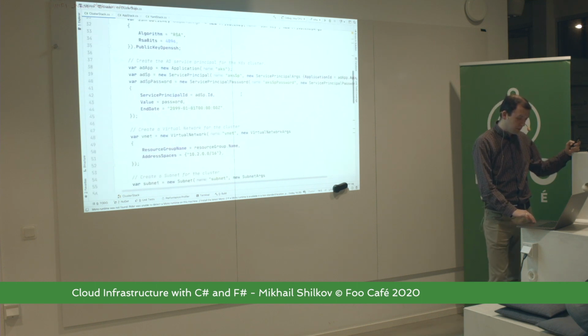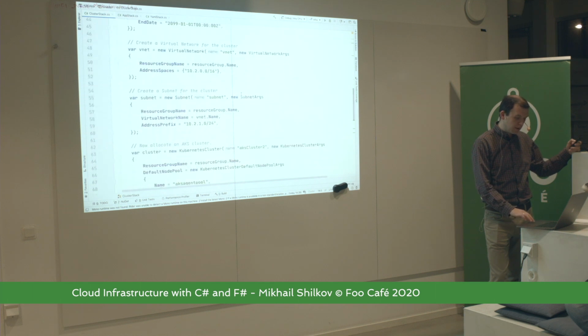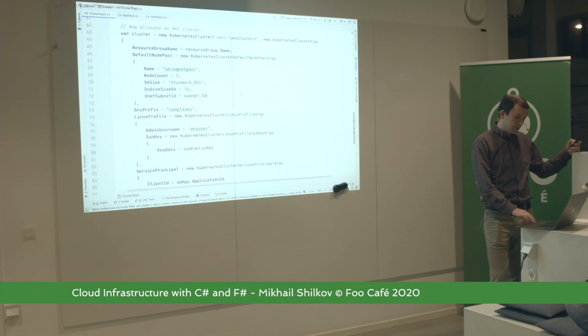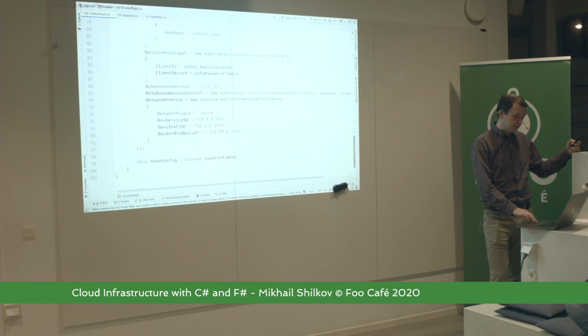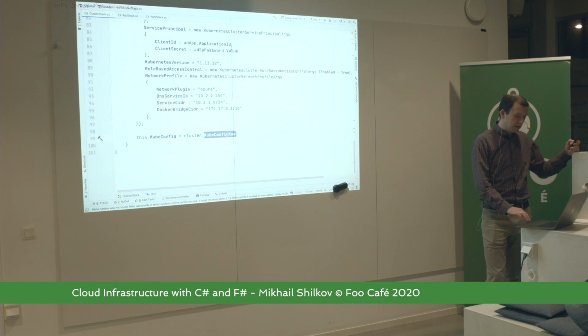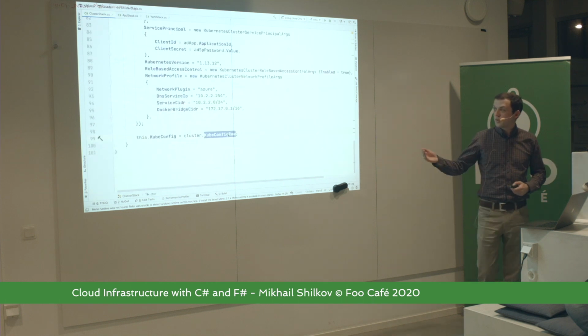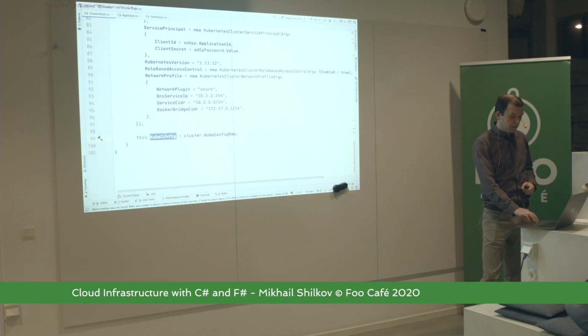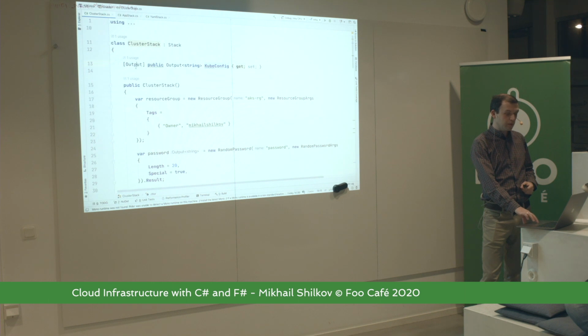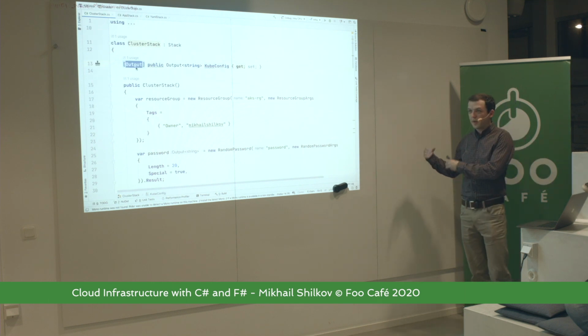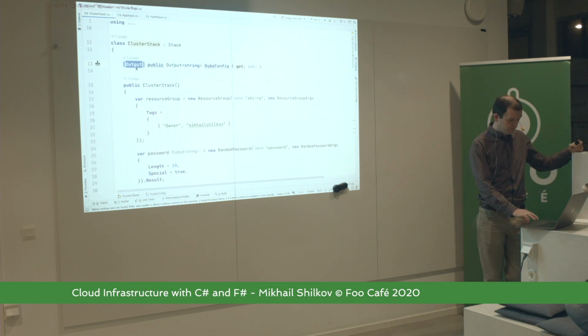It has a resource group, SSH key, Azure AD entities, virtual network, subnet, whatnot, and finally the Kubernetes cluster. And then when everything is done, it just exports kubeconfig to a property called kubeconfig. I define it here. That's an output, and that's what's accessible to other stacks, other projects.